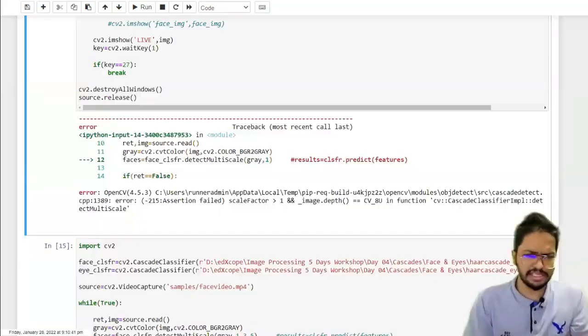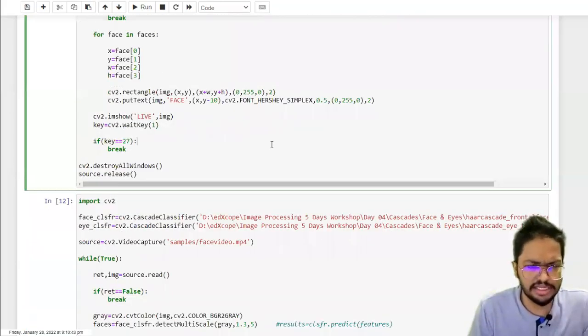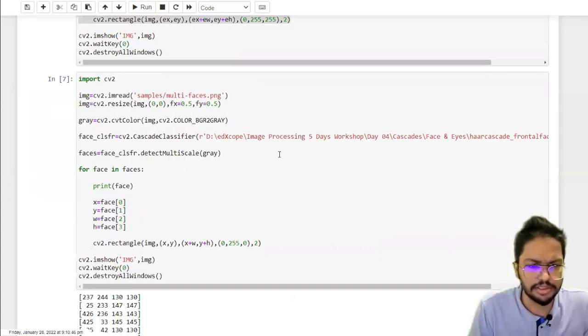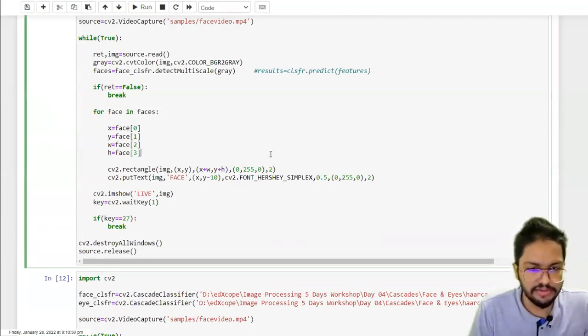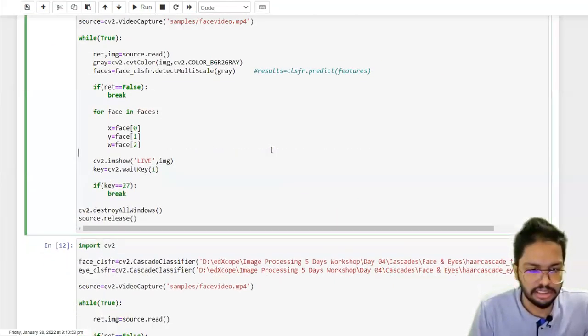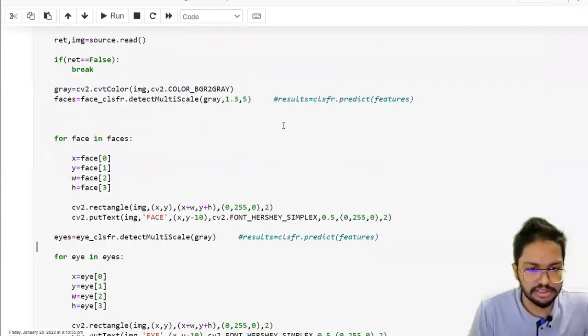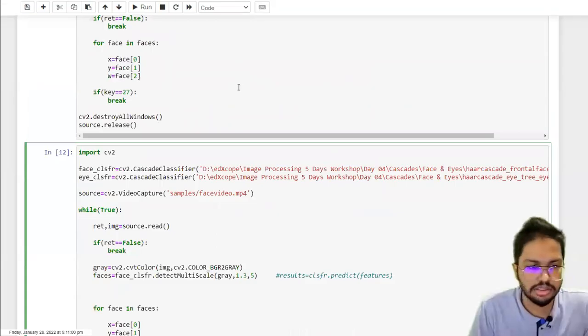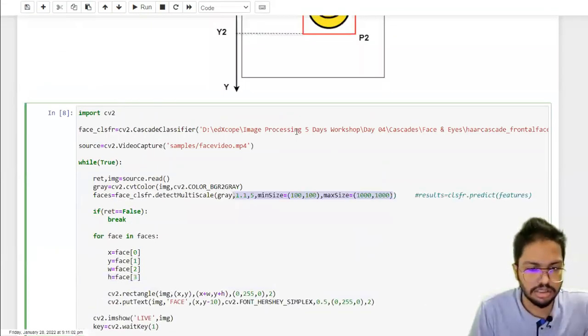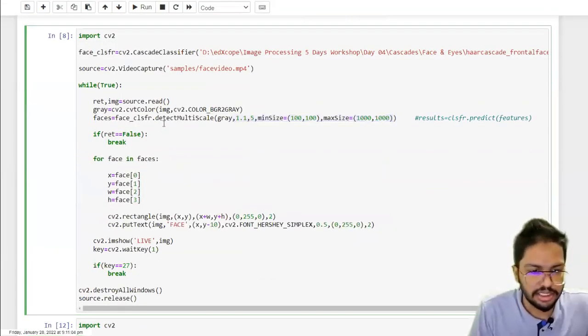And there are some other parameters that we can use and adjust. In the detect multi-scale, we can provide the min neighbors, the scaling factor, min window size, and max window size.